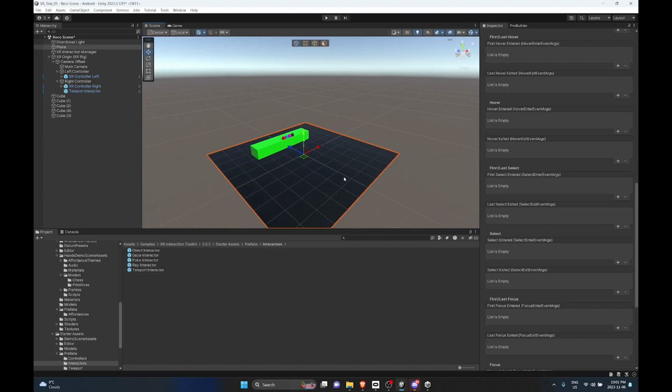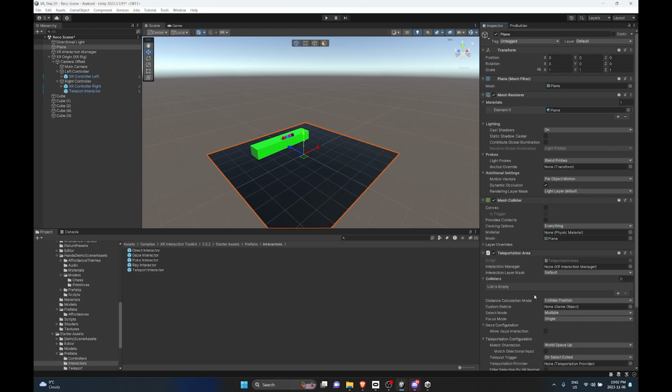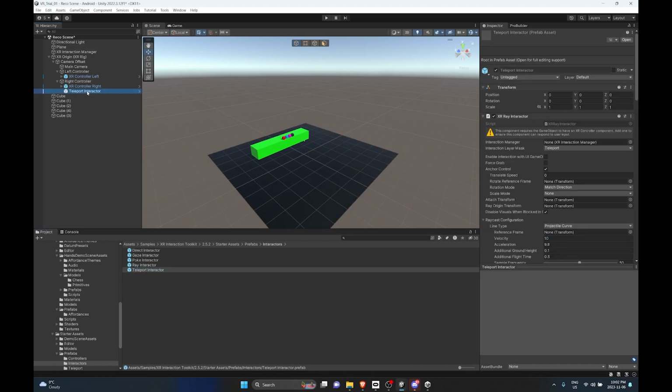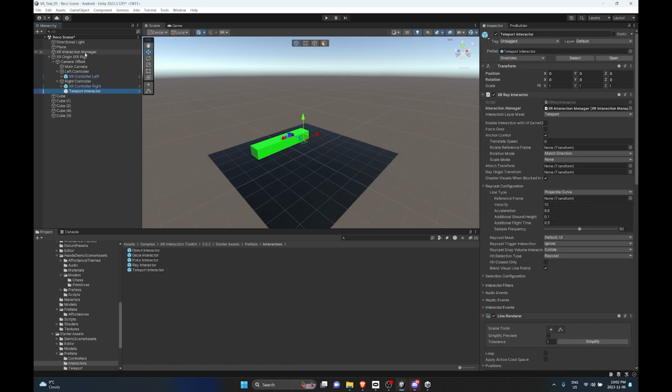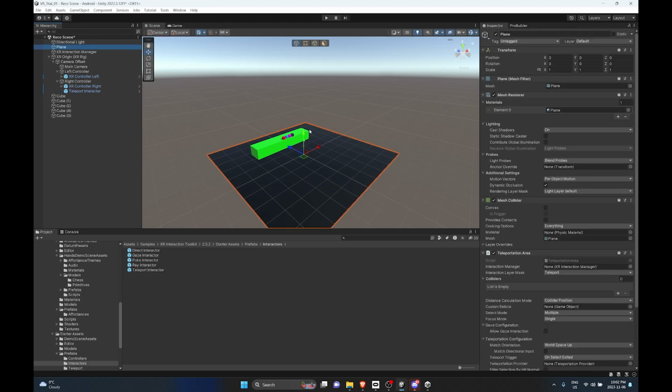So for example, we can turn this entire plane into a teleportation area. So what we will do is select the plane. I will add a component. We'll make this teleportation area just so you can see how I'm doing it. And then here you'll notice interaction layer mask. We need to turn this to teleport. Teleport only. Let's go back to plane.